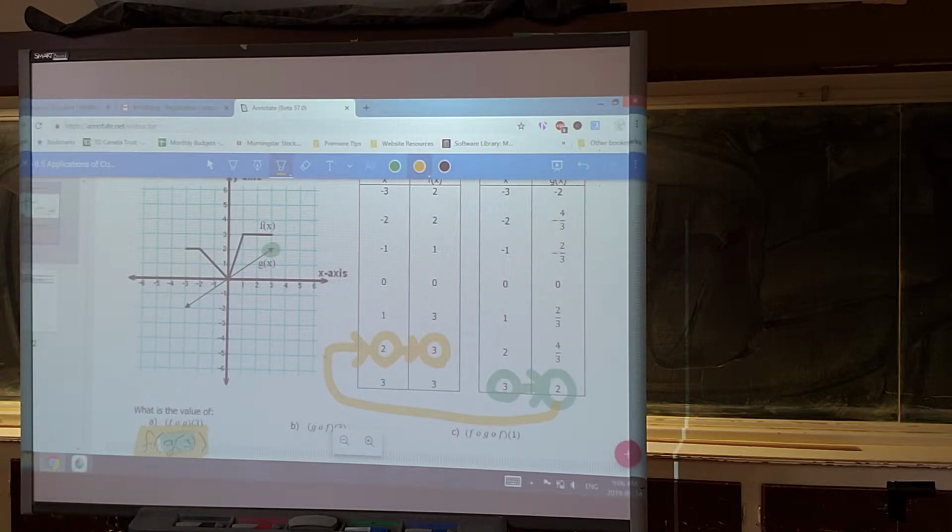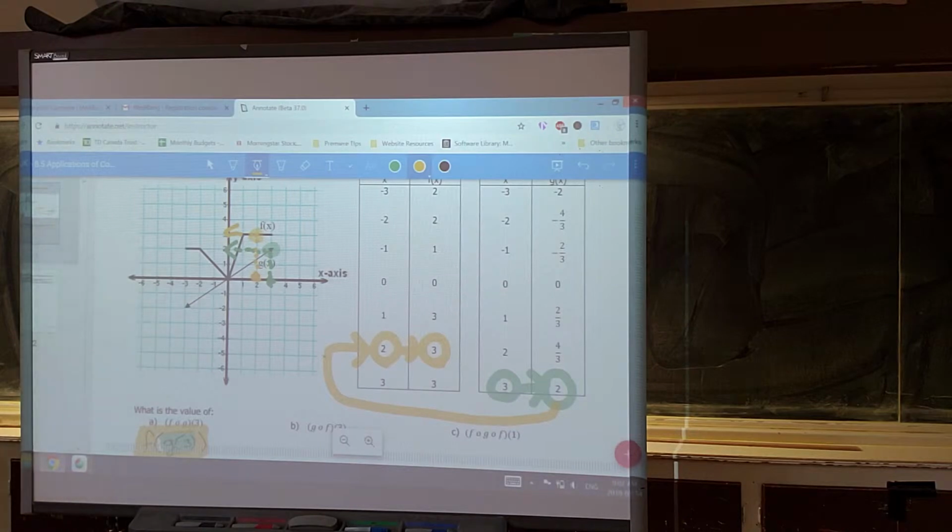I'm really trying to hone in on just it's not supposed to be rocket science, right? If x is a 3, it gives me a 2, so you plug in 2, and you get a 3. Do you see what I'm trying to get at here? Graphically, t-table, this way, anything is, it's all the same.